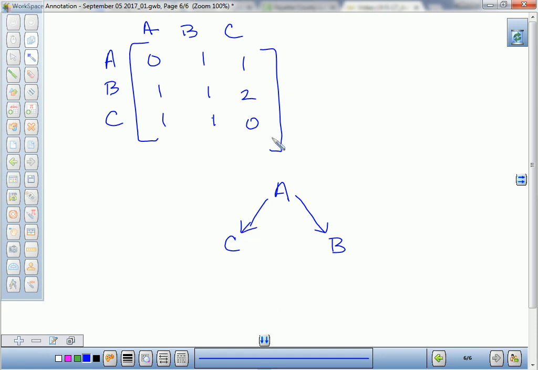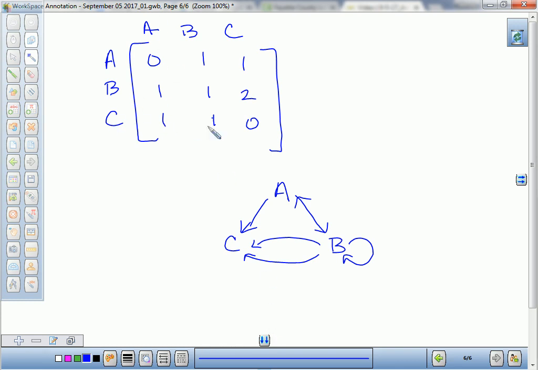All I did was create the first row. The second row says B goes to A, and B to B. And A went to B, didn't it? So could I do it like this? A goes to B and B goes to A? Of course, because they go to each other. Now, B goes to B, a loop. And B goes to C twice. 2 times.